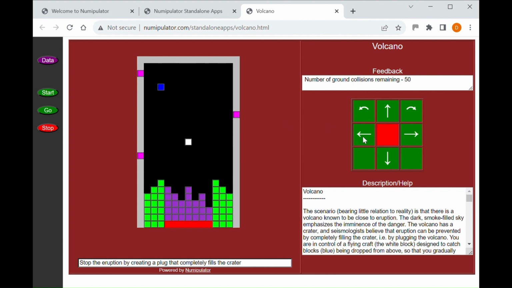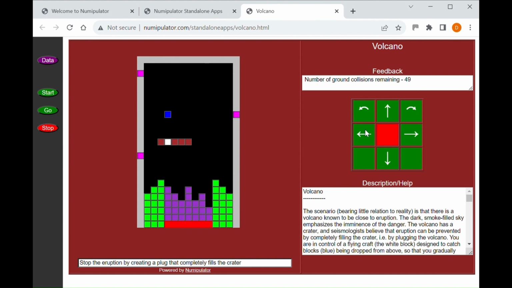Your objective in this game is to create a plug that will completely fill the odd-shaped purple crater in the volcano, and this should stop the eruption of the volcano. Now, the way you do it is you catch these blue objects, which then turn brown, and that forms the plug.